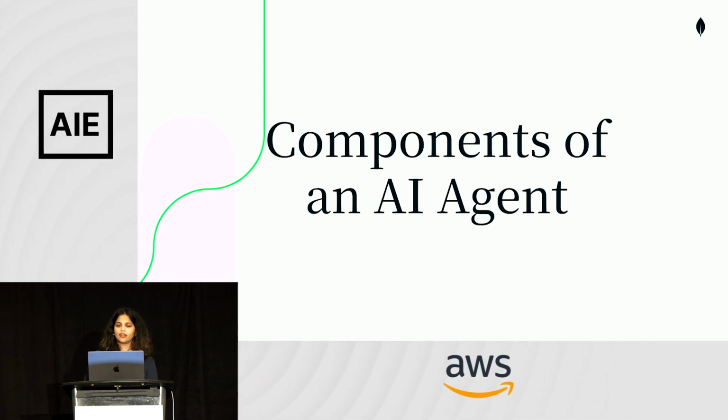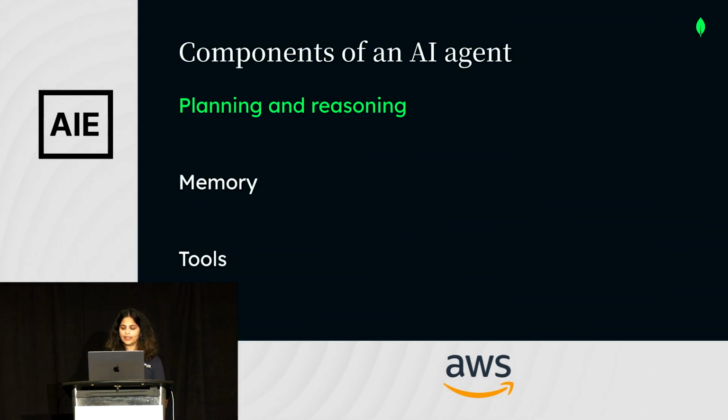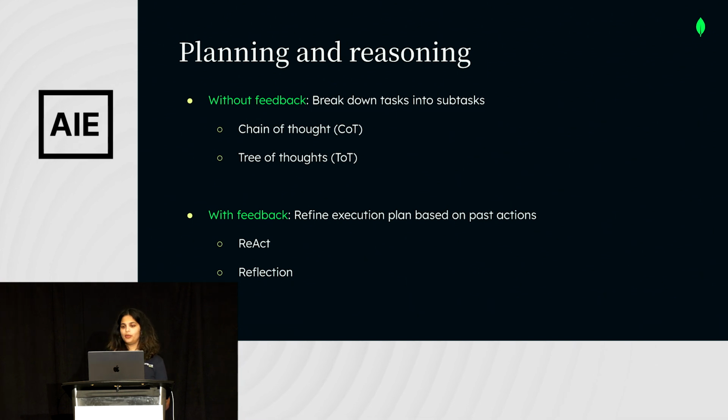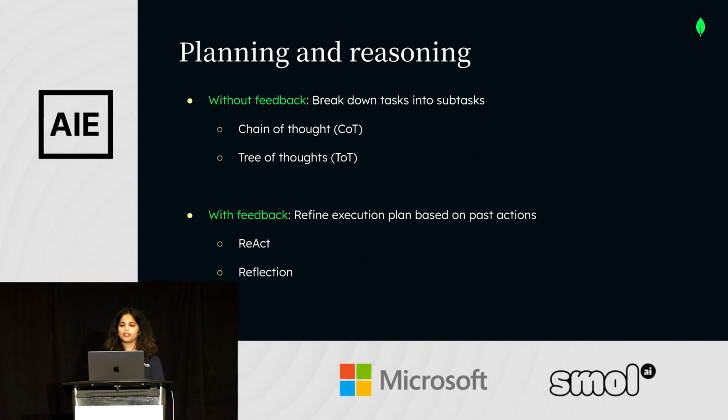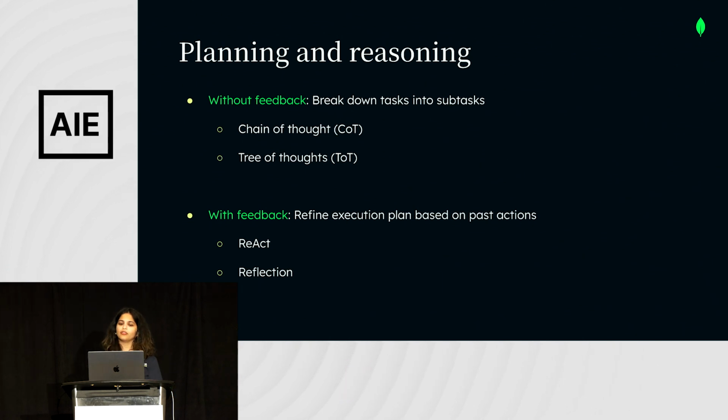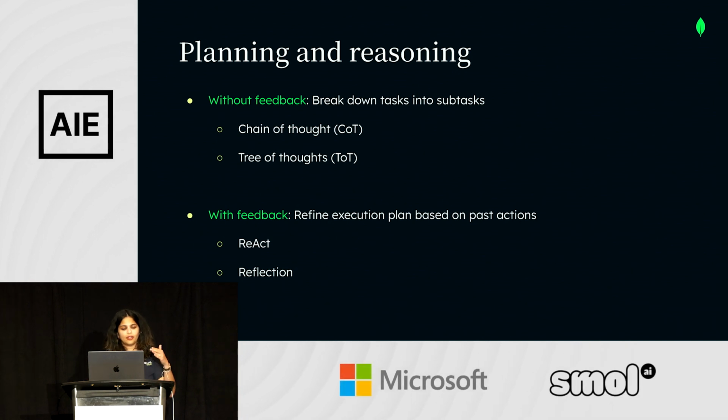So let's dig a little bit deeper into each of these components, starting with planning and reasoning. The simplest way to imbue planning and reasoning capabilities into agents is, believe it or not, via user prompts. You can start super simple by prompting the agent to create a plan of action based on its initial understanding of the problem. This is what we call planning without feedback, since the agent does not modify its execution plan based on any new information it gathers from the tools it executes. In the beginning, it creates an execution plan and runs with it.